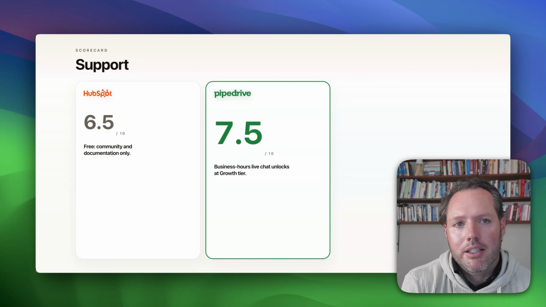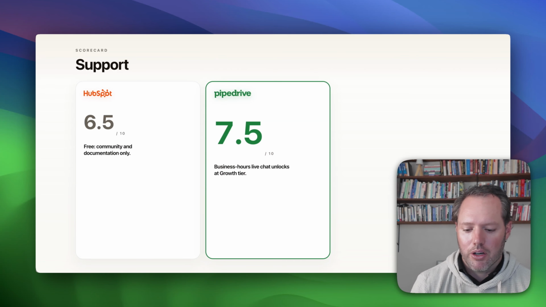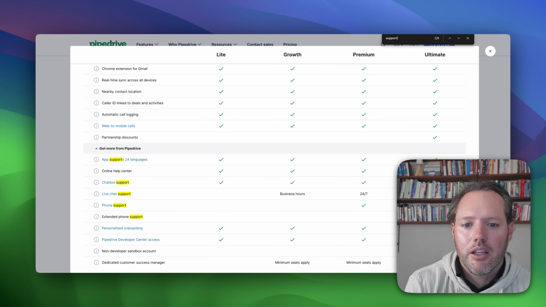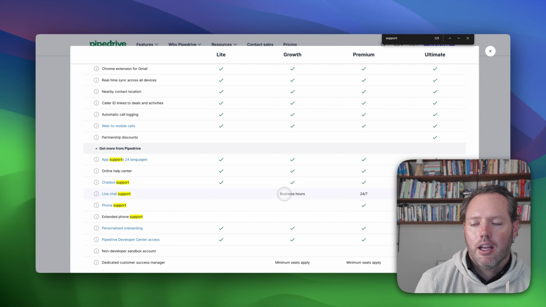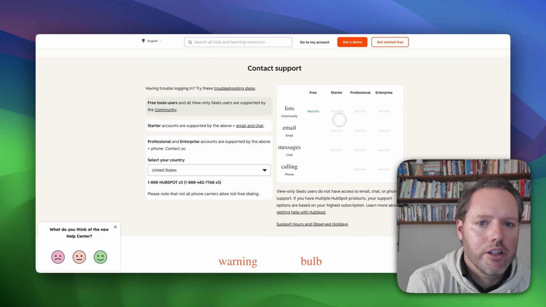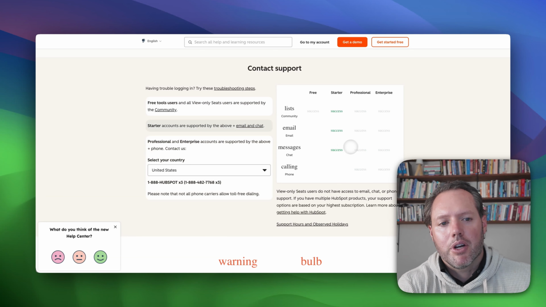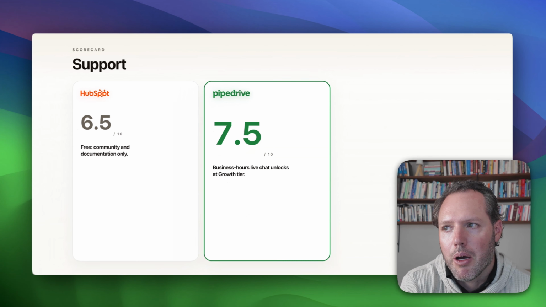The community with HubSpot is a lot bigger, and you're going to find a lot more people online. HubSpot has entire conferences, an inbound conference every year. But if you're looking for support, a live person to talk to, you can get live chat support here with the growth plan. And with HubSpot, you're not going to get a live person on the free plan, but on Starter, you can still message. You're not going to get anyone on the phone with Pipedrive either. So they're fairly comparable, maybe a slight edge for Pipedrive.